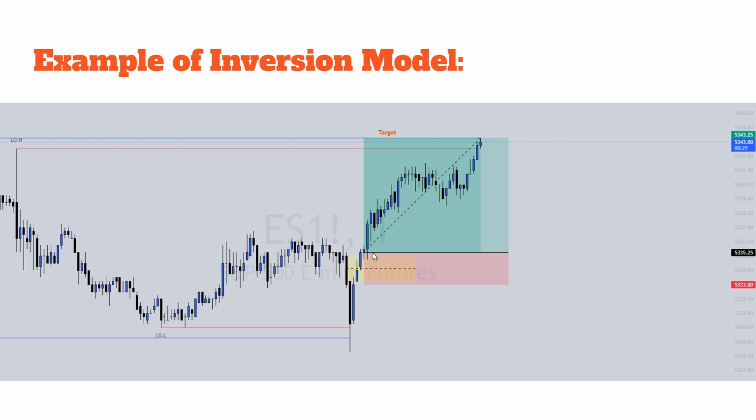Boom, right away, your entry's there. Trade's already in the money. Confirmation, candle close over. Boom, you see targets get hit right away. So you see the liquidity grab, right? An inversion model, for me specifically, typically more so than not, always has the same factors as an MSS model.